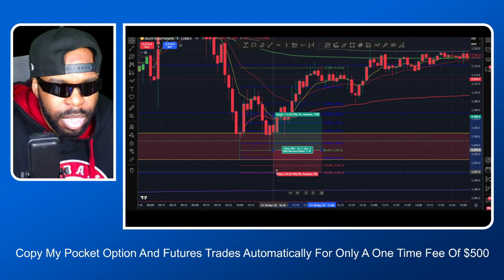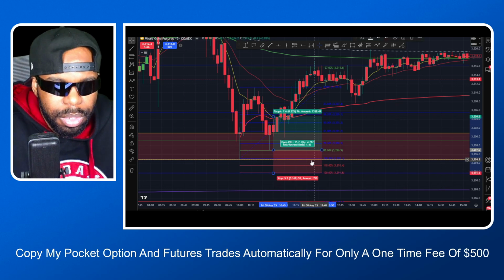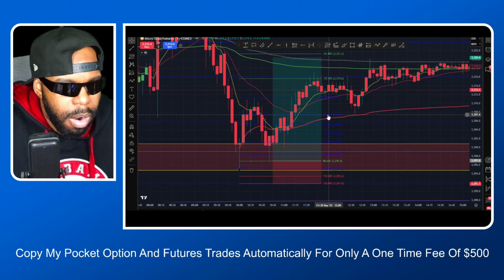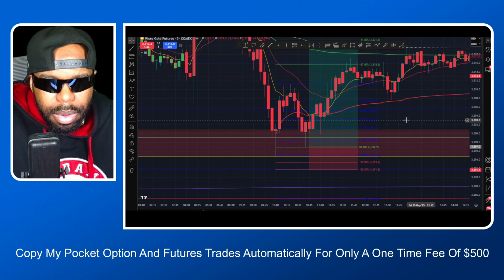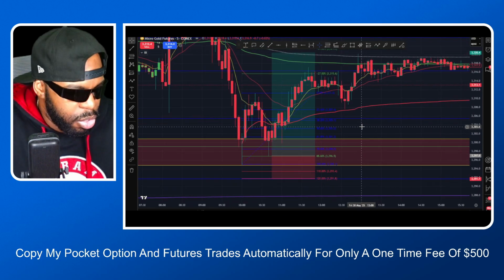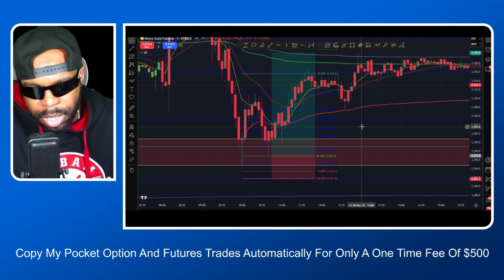Okay, put your stop loss down here below the zone, and you could have just rolled it to the top here. Okay, and you would have caught a 4 hour on this trade. Okay, you see how simple that is when it comes to using the Fibonacci retracement tool. Now, it's not my full strategy.